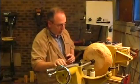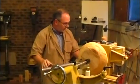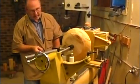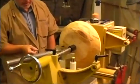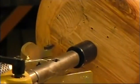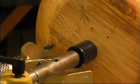Okay? So we're going to run about 500 RPMs. That's about as fast as we need to do with this. And that's about it. I think we're sure everything's tight. That's good. That's tight. Okay.